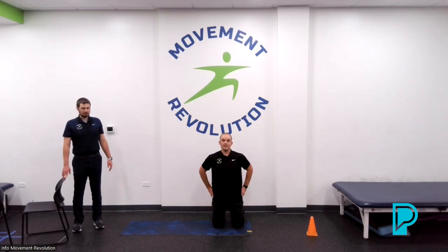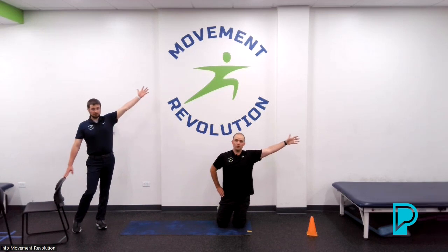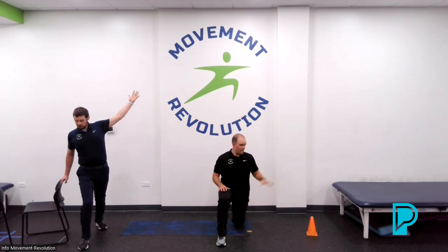From this position, it's going to be a rock that we just practiced, right? We're going to rock to one side. So I'm shifting all of my weight to my left leg, but then I'm going to raise my right knee up out in front of you. This is a challenging balance exercise. So if you feel like that was a little unsteady, grab a chair and put it right at your side or right out in front of you.